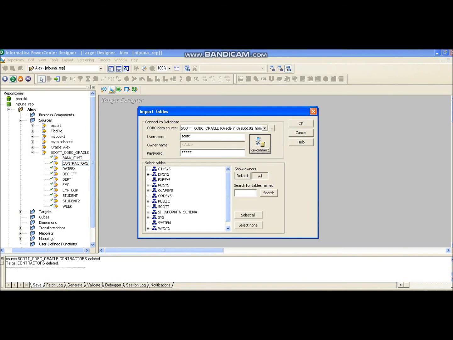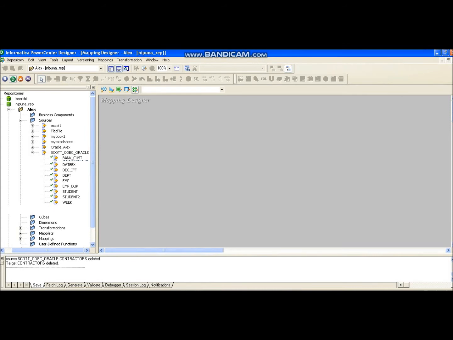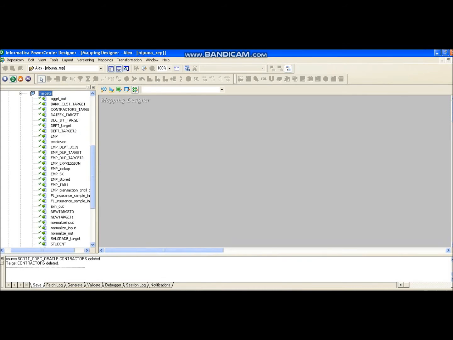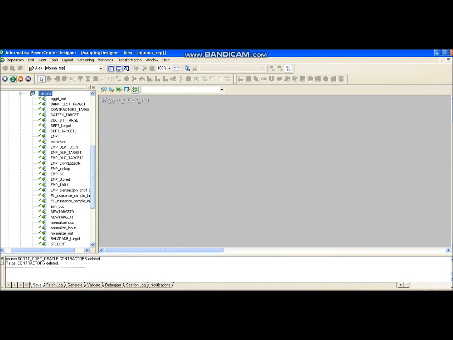I'm selecting the target table and clicking the OK button. Now let's check whether the source table structure and target table structure are created in the respective folders or not. Yes, those are created.